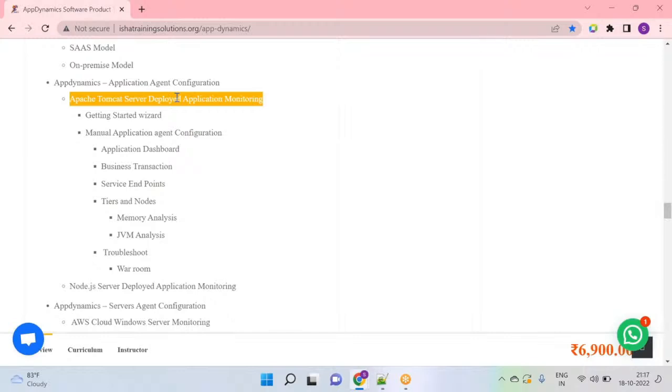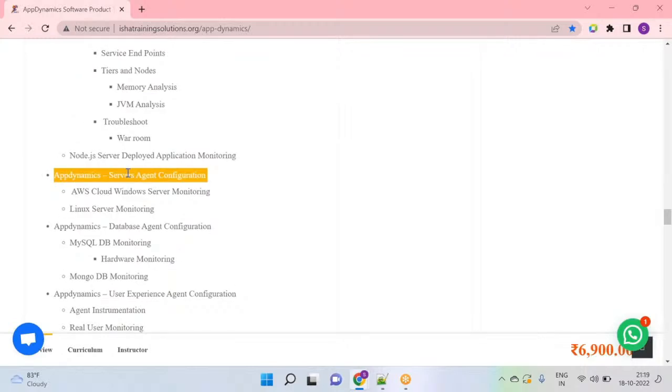In a Windows machine, how we are going to configure the machine agent of AppDynamics, and how it is going to collect the CPU utilization, memory utilization, disk utilization, and network utilization metrics, we are going to discuss. Similarly, how you are going to configure your AppDynamics agent in a Linux server, how you are going to collect the same metrics, and how you are going to investigate the infrastructure level metrics, we are going to discuss in a detailed way.